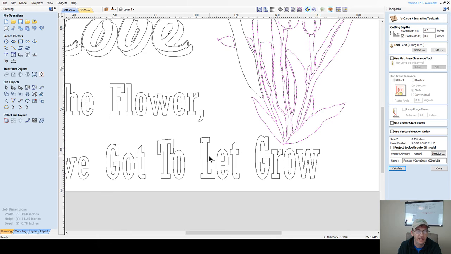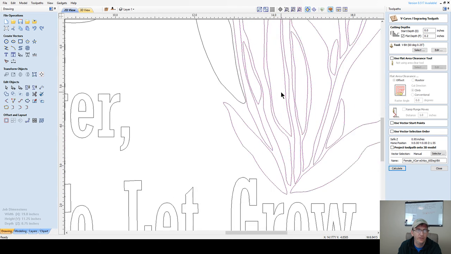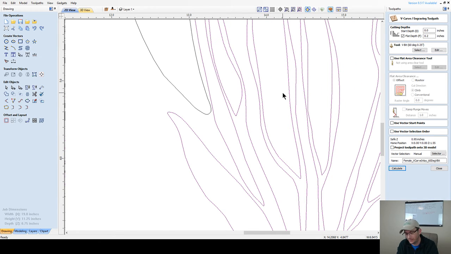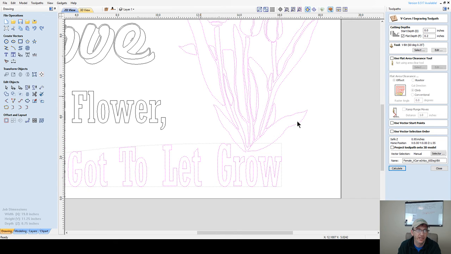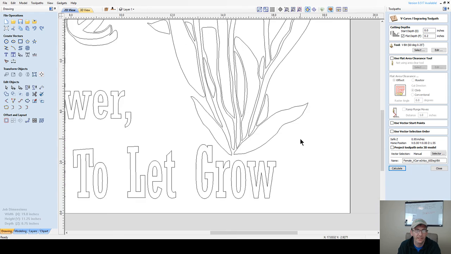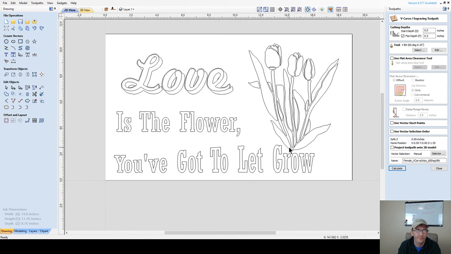but it was selected. So we're going to turn that off, and with the rest of these duplicates selected, I'm just simply going to either hit the delete key on my keyboard or right click and choose delete to get rid of them. Because if I now go to my selection, select all duplicate vectors, I should not have any duplicate vectors in my design. Okay, no duplicates in the design. So we should be good to go.